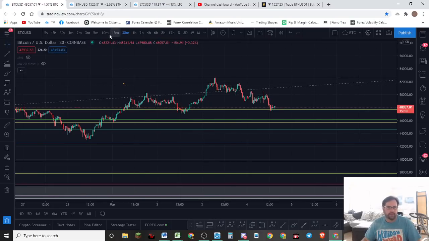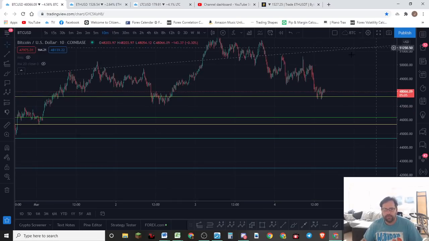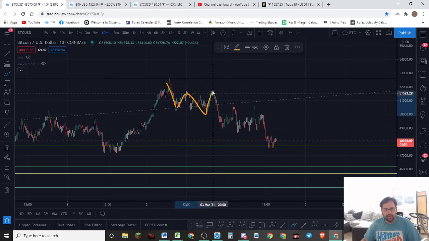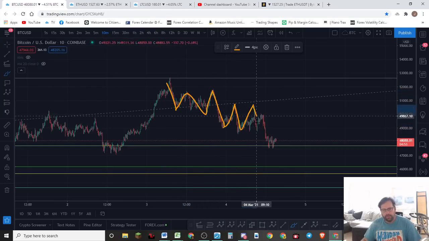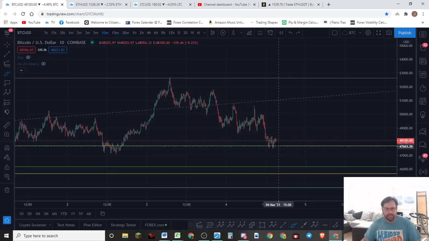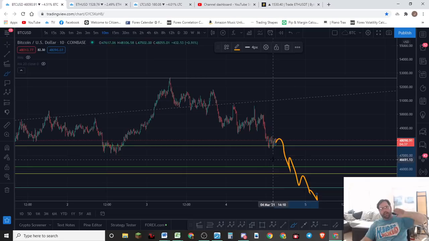Looks very simple so far. It looks like a series of 1-2, 1-2s. Show you what I'm seeing here. One is a flat, 2, 1, 2, 1, 2, 1, 2, 3. So it looks like we're going to start impulsing down. The best I can tell, it's a nest of 1-2s, and I think it's going to start rolling over and just start impulsing down pretty fast. So it looks like we might be getting the simple one. Okay, not sure about that.